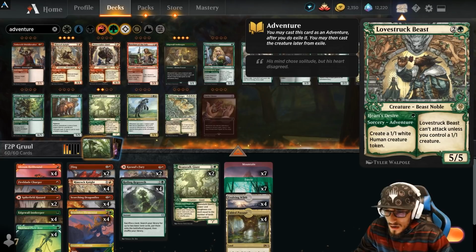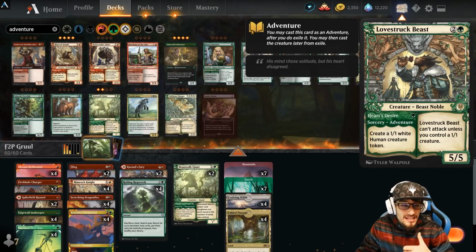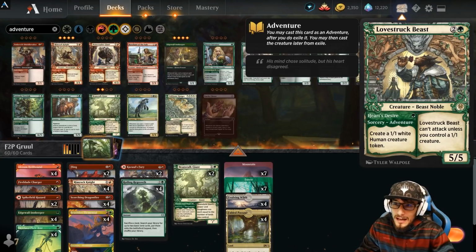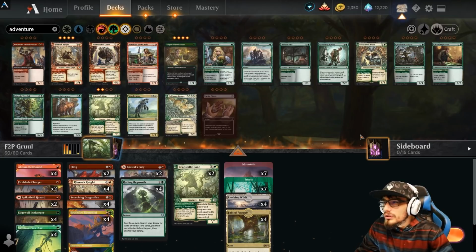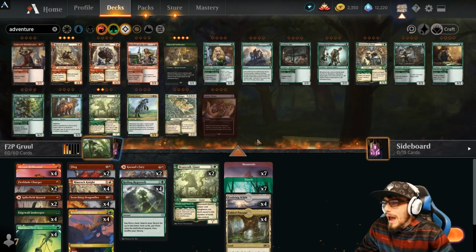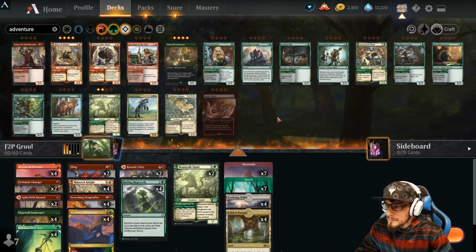Lovestruck Beast as well. This is a 5/5. Right? That's massive damage. It also can be flung for a big amount of damage, and it will trigger your Edgewall Innkeeper again. So a couple really cool upgrades there. As far as I'm concerned, you could go wacky and start thinking about Cleave as well as an equipment potentially.